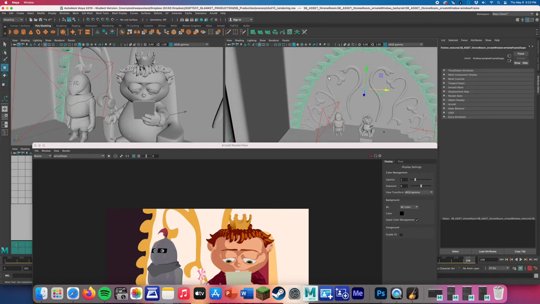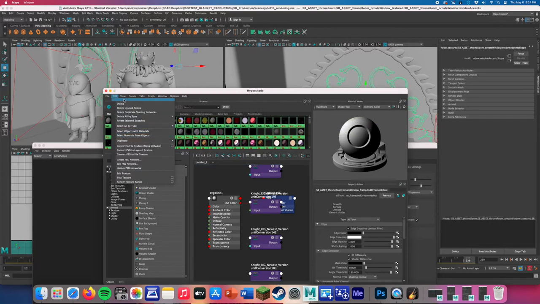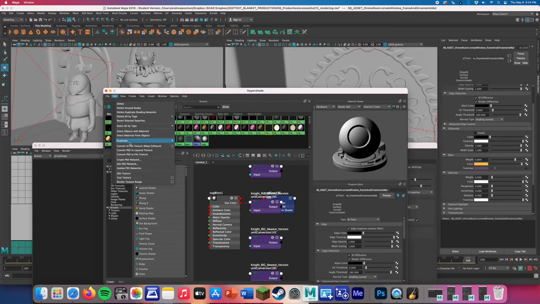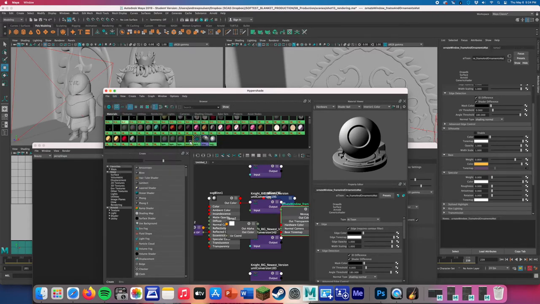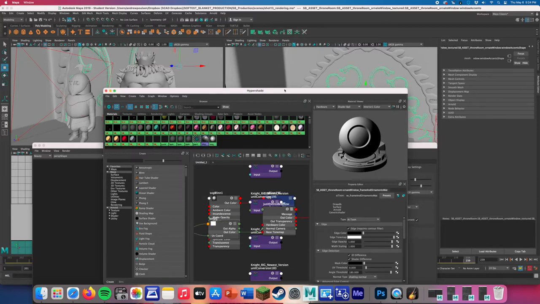I'm going to take that. I'm going to go to Hypershade. Now, if I want to find which one is assigned to this, you go to Edit. Where is it? Oh yeah, Select Materials from Objects. So now it's highlighted in yellow, it's this guy. So I'm going to Edit, Duplicate, Shading Network. Now it's this. So I'm going to change that to just the inside yellow. So now I'm going to assign it, because that didn't really assign it. So assign it. Now it's different than the outside one.